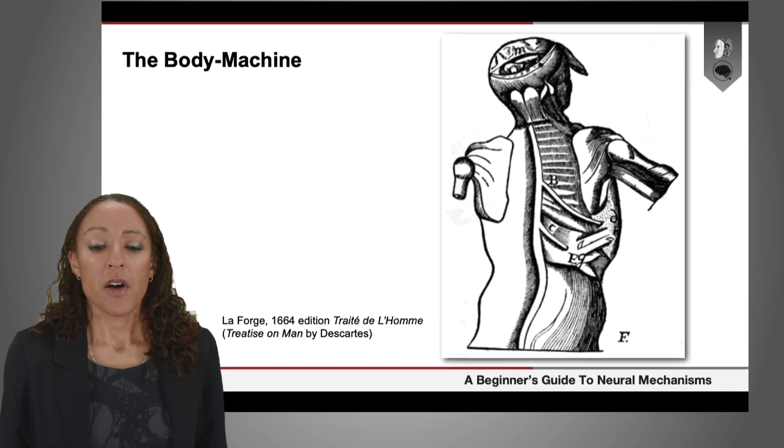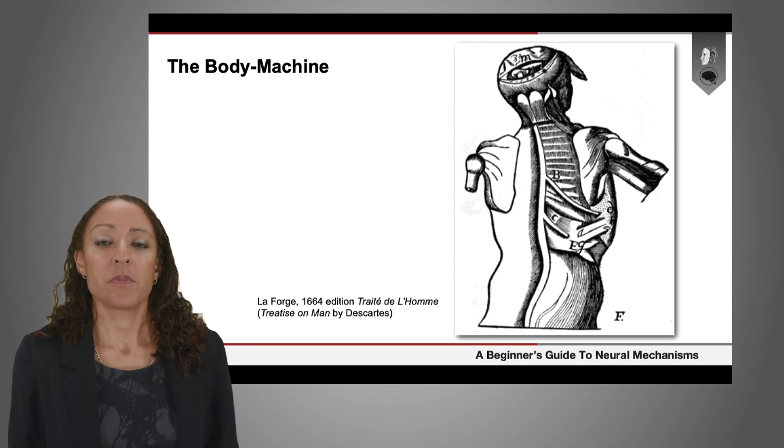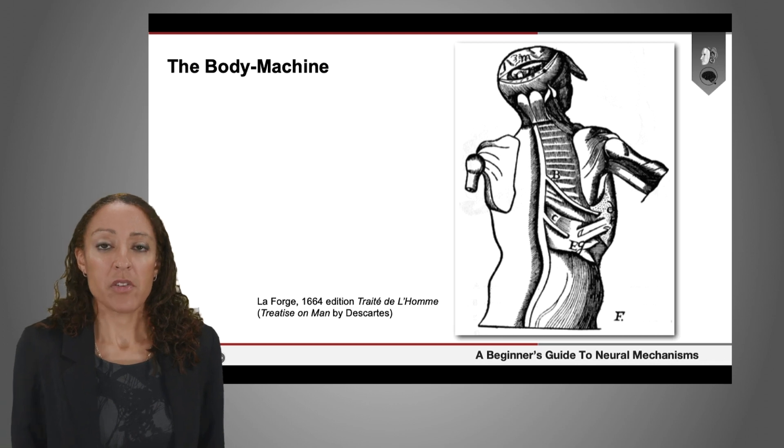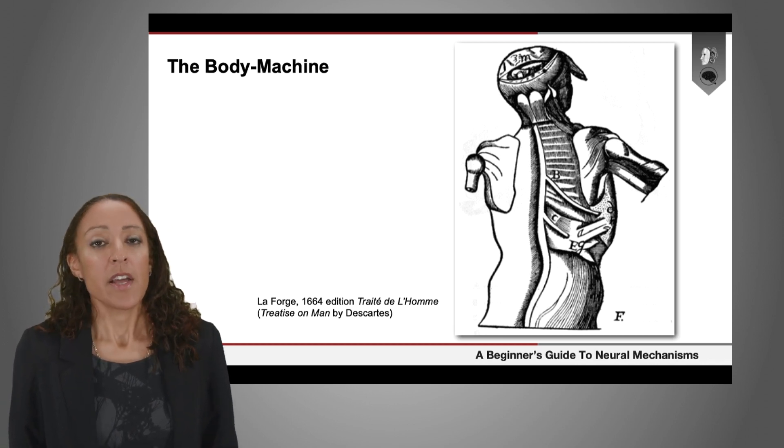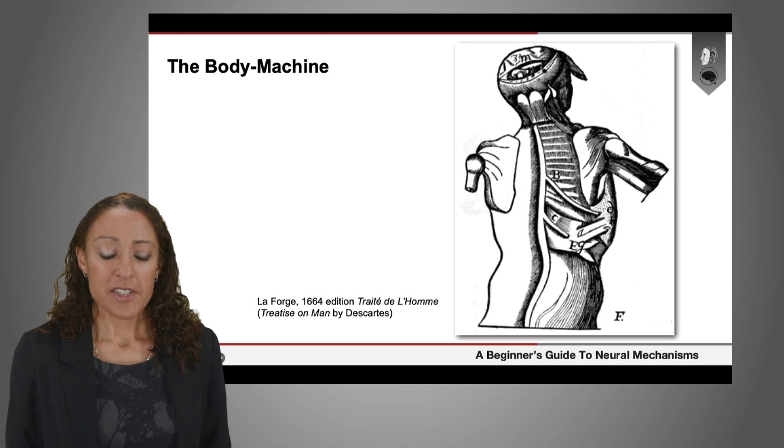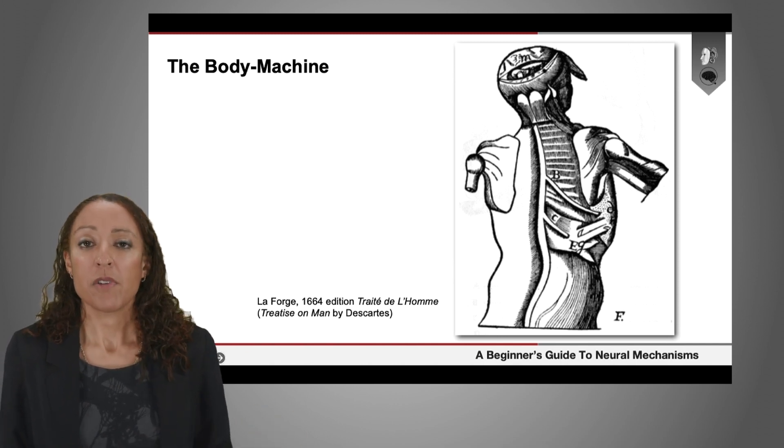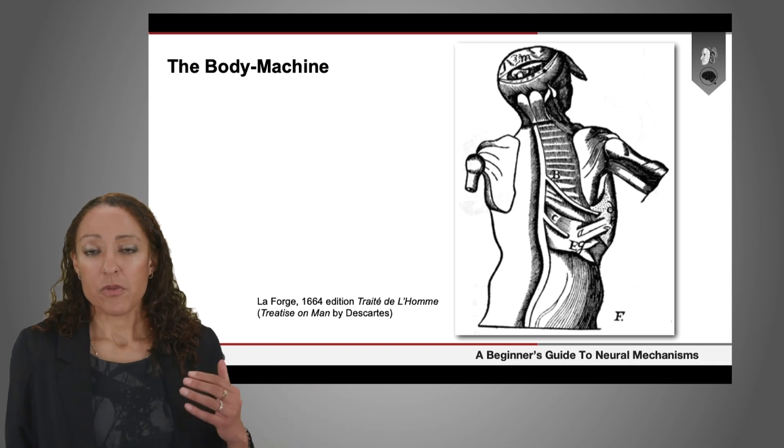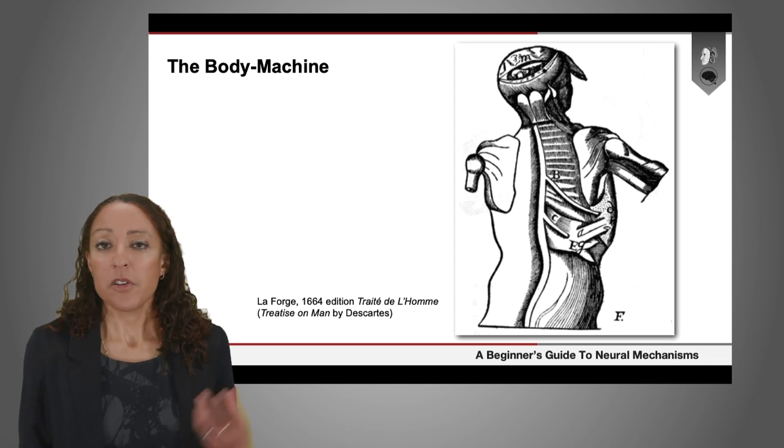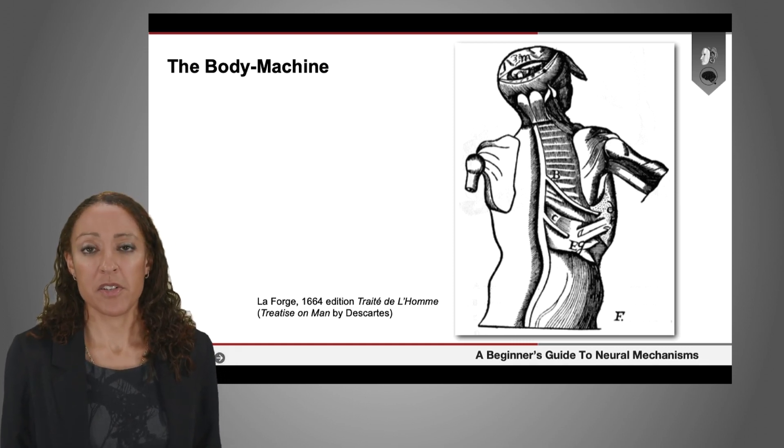A really important development of this era is the idea that you could think of living bodies as machines. Descartes famously talked about animals as being automata, as being just really complicated physiological machines. He didn't think that human beings were just machines because he said that we have a rational soul as well. We have a different kind of substance going on that was connected to our brains, but not just our brains, which is our rational soul. And that accounted for thinking and consciousness and will in humans. But he thought that everything else that went on, including the perceptual capacities that animals have, was just the result of complicated mechanisms there in our bodies.